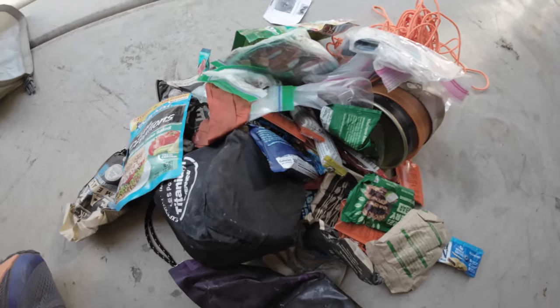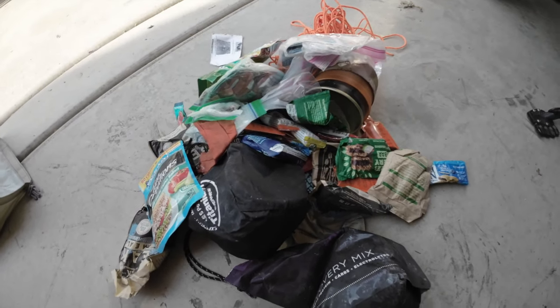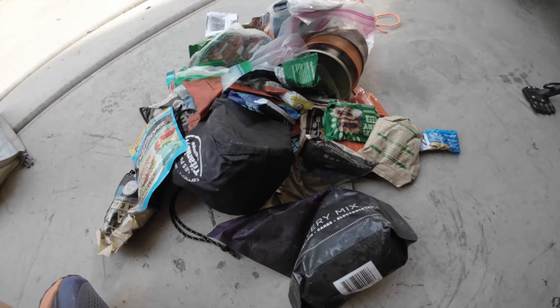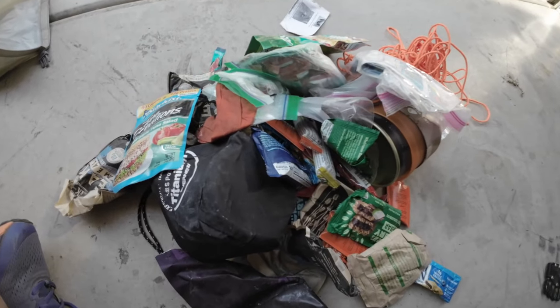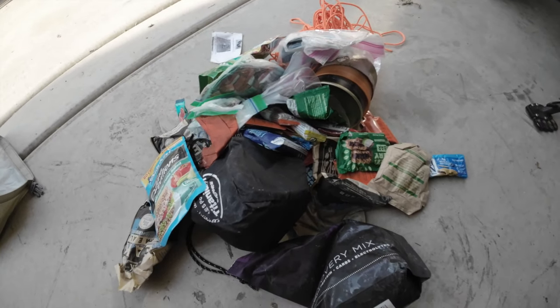I'd dump this bag out like this every morning on a camp picnic table, on the ground, or on a hotel bed, depending upon where we were, and I would sort through, grabbing the various items I knew I'd want during the day stashed in my feed bags. In the evenings, after riding, I'd first put on my camp clothes, and then immediately dig in here to find a dinner and a protein recovery drink.